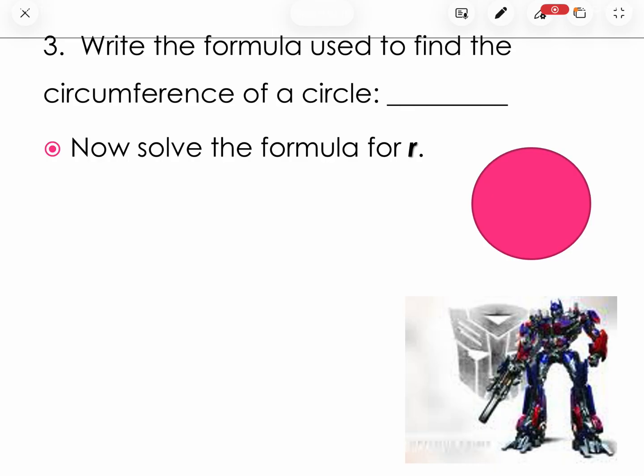Circumference is the distance around. I learned circumference as this. But that's not what we need to use today. That's what I teach it when I teach it too. Why does that not help me? Because it's asking for R. So I better learn a formula for circumference that has an R in it.